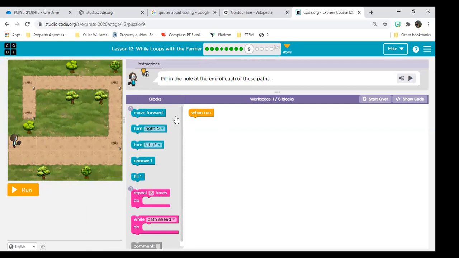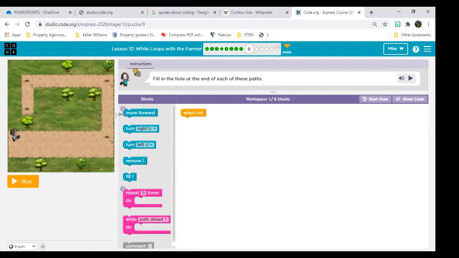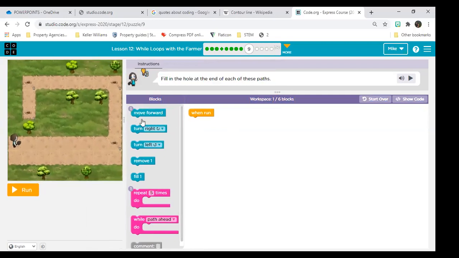Because look at what they've given us. They've only given us 6 blocks to solve this puzzle. And they've only given us 1 move forward and 1 repeat. So guys, you have to solve it by only using 1 move forward, 1 repeat.